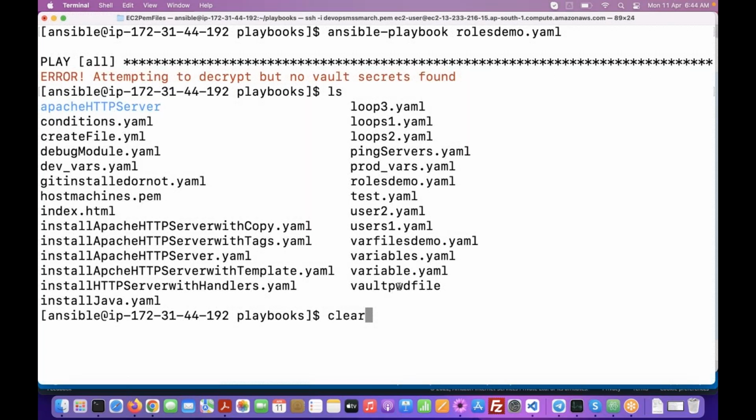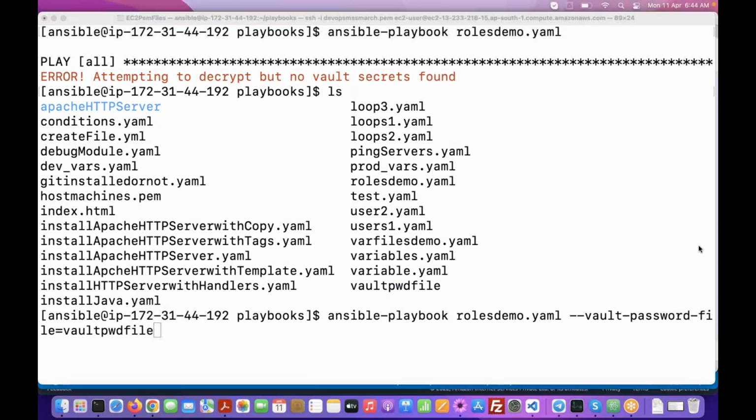Hyphen hyphen vault password file is equal to the file name. This is the file name. See, we are passing that vault password for that one, vault password file is equal to the file name.